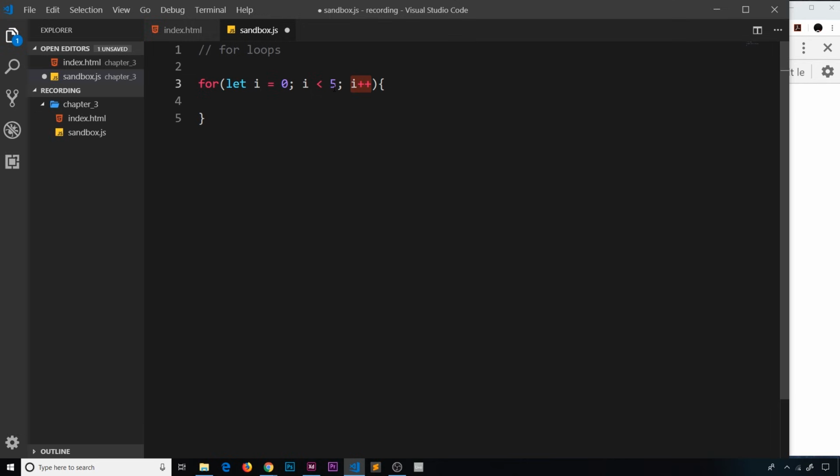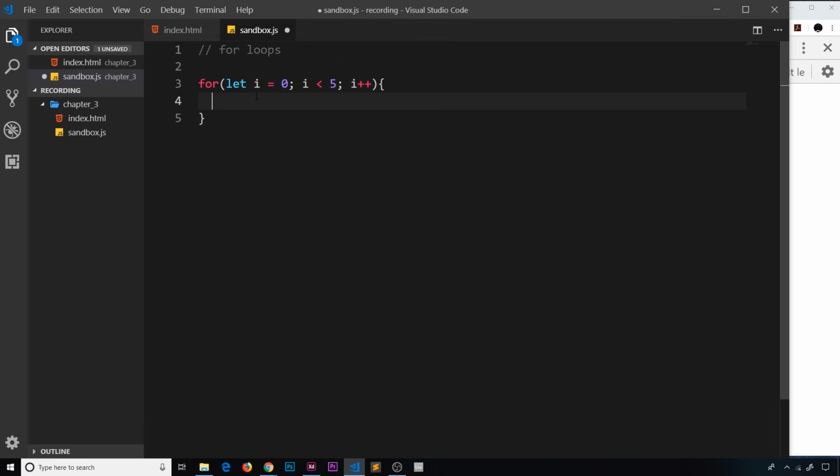Is 2 less than 5? Yes, it is. So we do the code block, and it loops and loops and loops until eventually i is 5. It's no longer less than 5, so then we don't execute the code inside the code block anymore. We've already looped through it enough times based on this condition, so we don't do it again. Then once we've done it, we come out of the loop and we carry on down the file with the rest of the code, okay?